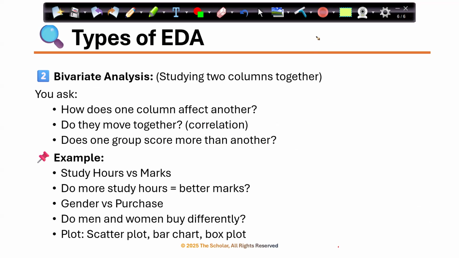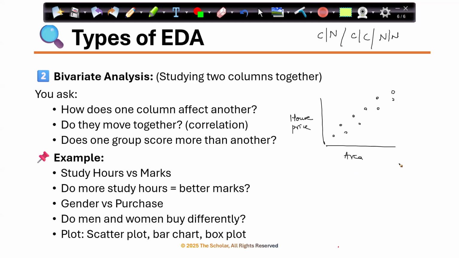So what I told till now, it can be categorical and numerical, or it can be categorical and categorical. These are the two things I already explained. Third, it can be numerical and numerical. For example, I have my house. I want to know the house price. Is it dependent on the area of my house? So as and when my area is increasing, you can see this chart coming in. As and when the area is increasing, my house price is increasing as well.